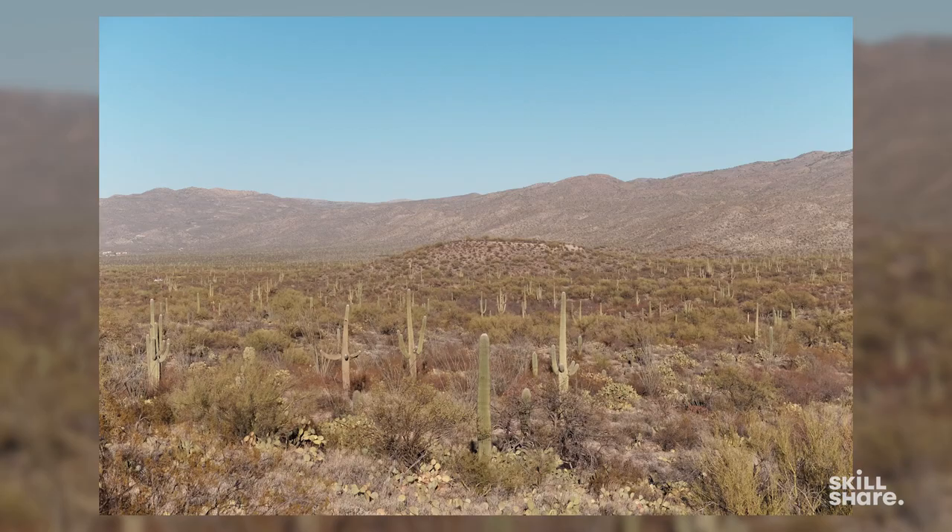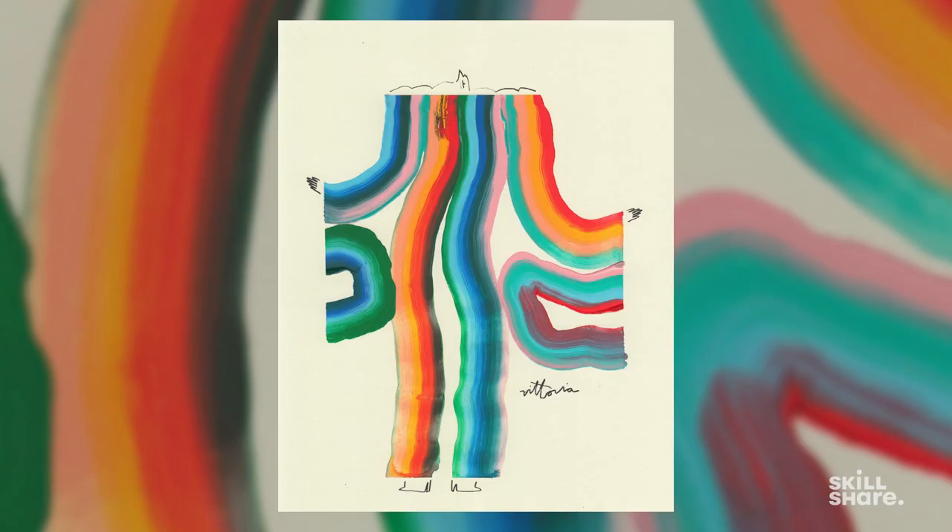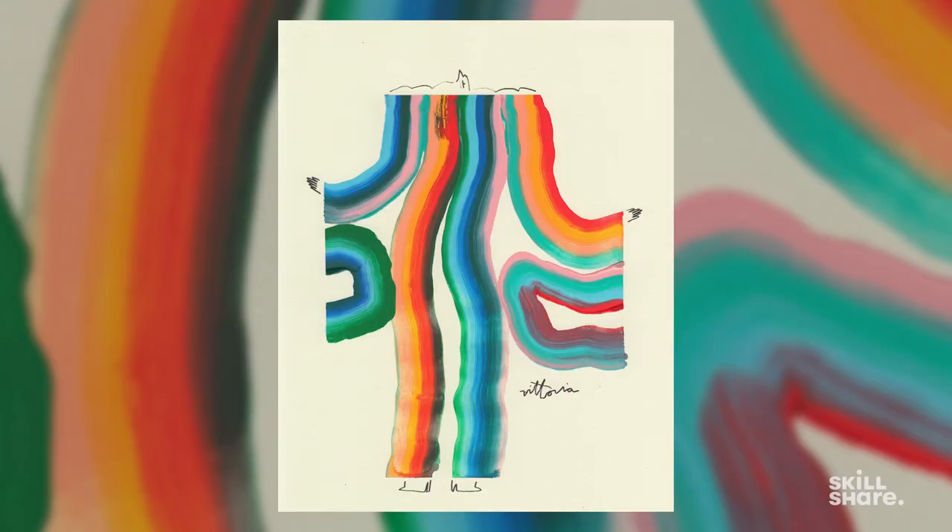For this next set, the inspiration is from Saguaro National Park. The saguaros themselves were super tall — this photo does not do them justice. They are like two to three times my height, which is really wild. That power and structure within each of them inspired the painting I made. Beyond that, their beauty really lay within their imperfections — some parts of the plant were rotting, some parts were growing in. It had nice color variation and small blemishes that I wanted to put into the final piece. I loaded the brush with a lot of water to allow the colors to bleed into each other, and I wanted this figure to have that strength and power that the saguaros had.